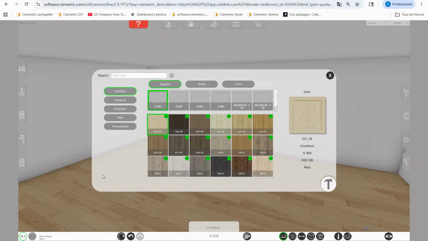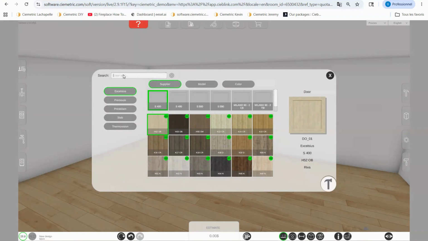So you can select which supplier you want to use, which material you want to make available to be used, which cabinet you want to make available to be used too. At the top left, we have the search menu. So if you don't have a specific model of door that you want to use, but a specific color, you can just search it.